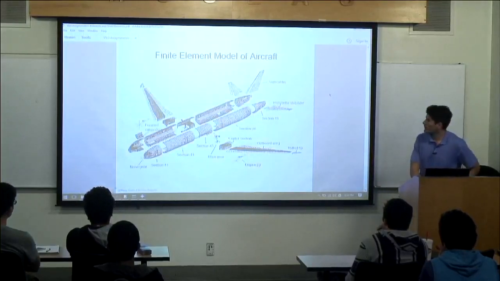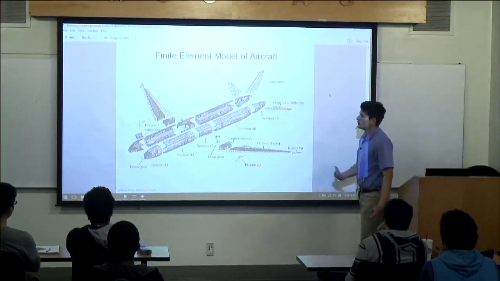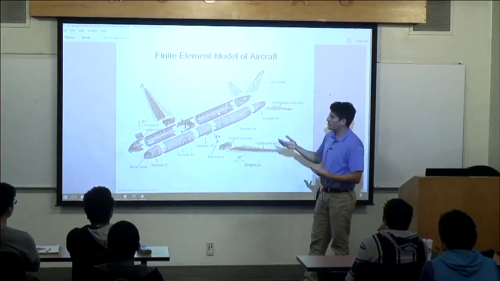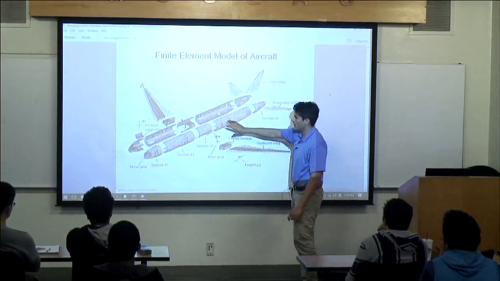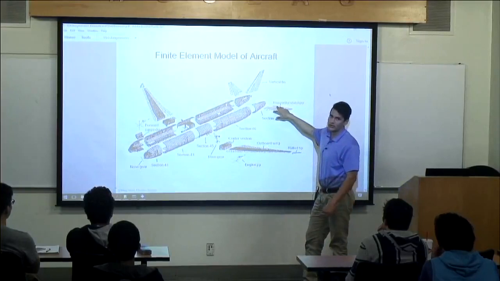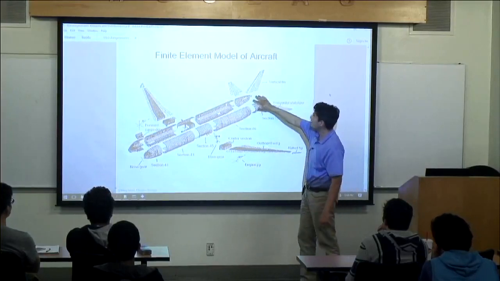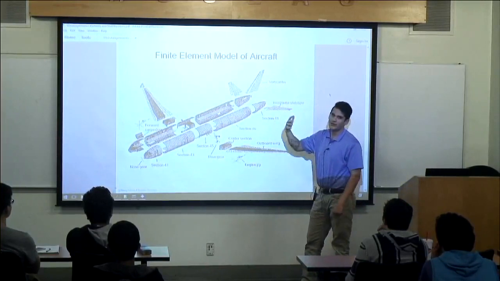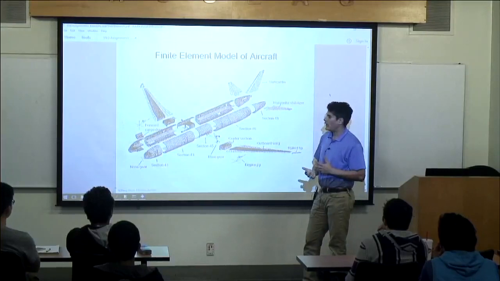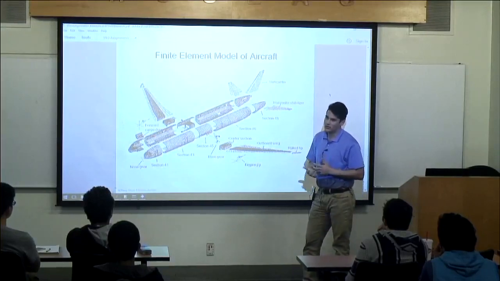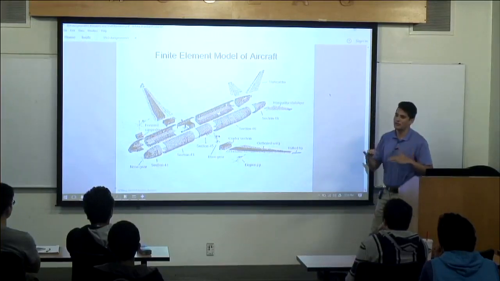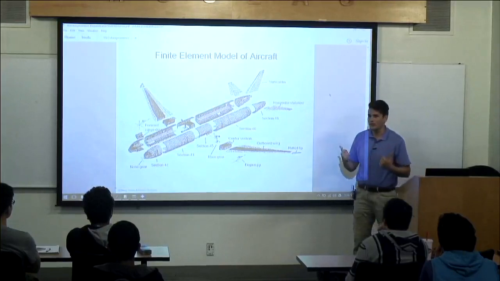So here it is just kind of broken down. As far as how we use finite elements, an airplane can be divided into its major components. The fuselage can be structurally decoupled from the wing, so can the horizontal tails. They're decoupled from the fuselage, the vertical tails, so that we can analyze those parts independently. We can have our own wing standalone models. There are some clever ways of decoupling a structure based on how you join it together, so that any load inside the fuselage stays in the fuselage and doesn't transfer to the wing or vice versa.